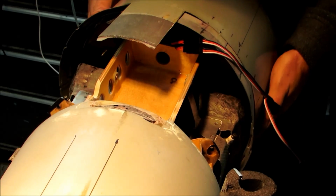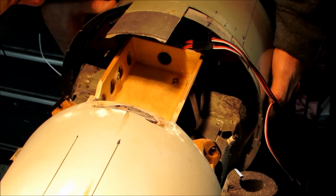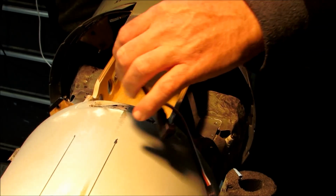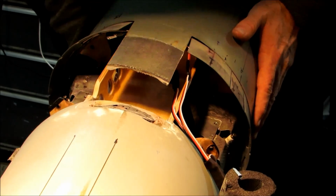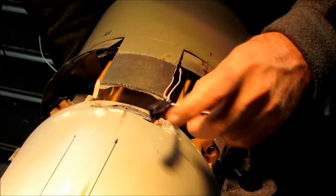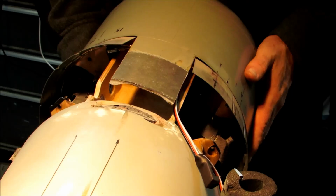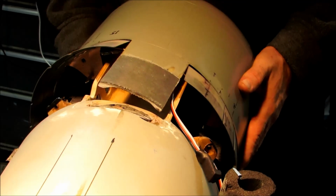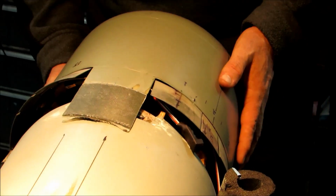So get the cowl flaps. Need to get past the baffles. And then the servo mounts need to slide along the battery box here. The baffles just barely fit inside the ID of the cowl, and then the servos just barely fit past those sheet metal brackets for the baffles.